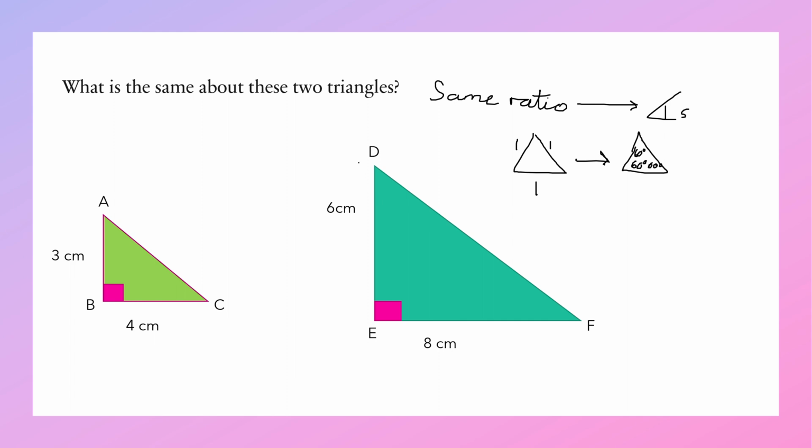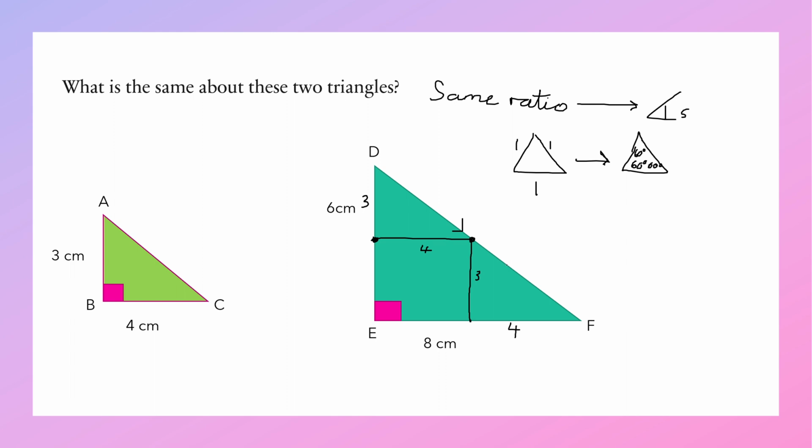Well, think about if we're going from point D to point F, and I'm going to draw a point here. Right? I can either go from D to F this way, or I can go 6 down, 8 across. Another way I can go is if I go 3 down, 4 across, or 3 down, 4 across. Okay?